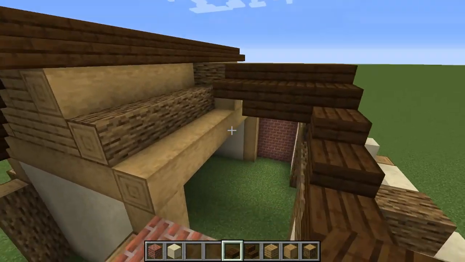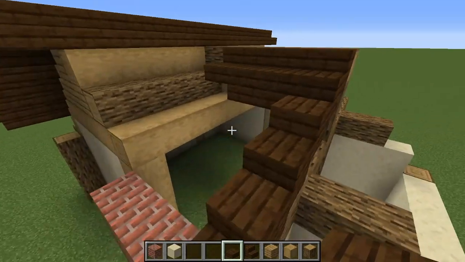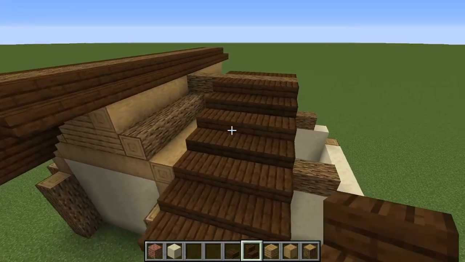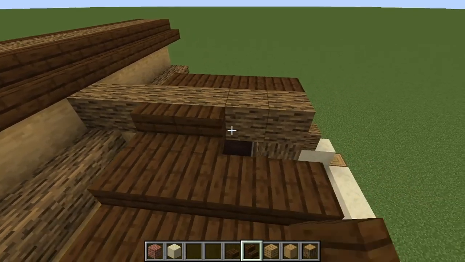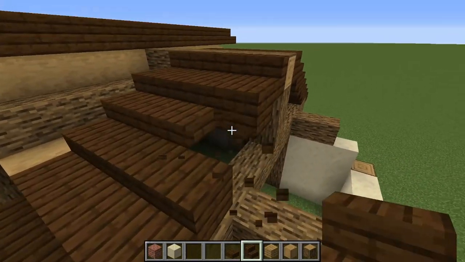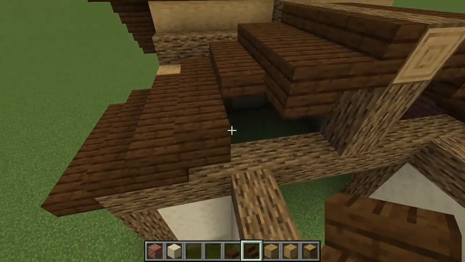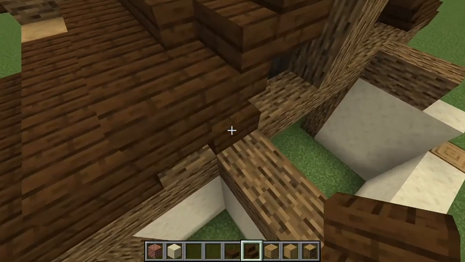And you're going to do it all the way down this side, and the same all the way down this side. Alright, now that you got that covered up, this is something you can do if you want to. You can replace every other layer with some stairs. And this, like I said, is not something you have to do. This is just a little extra detail you can add if you'd like to.